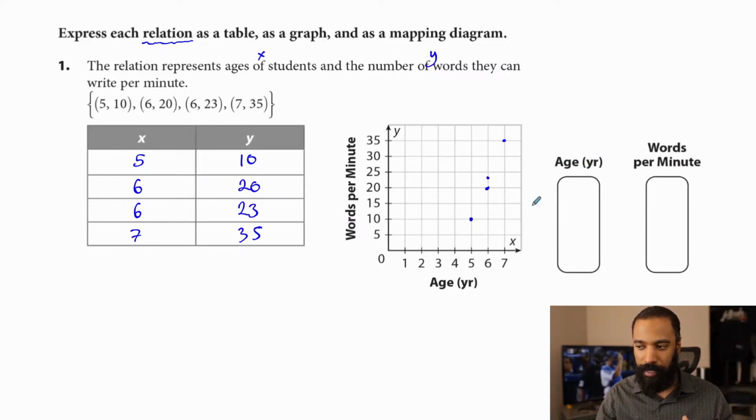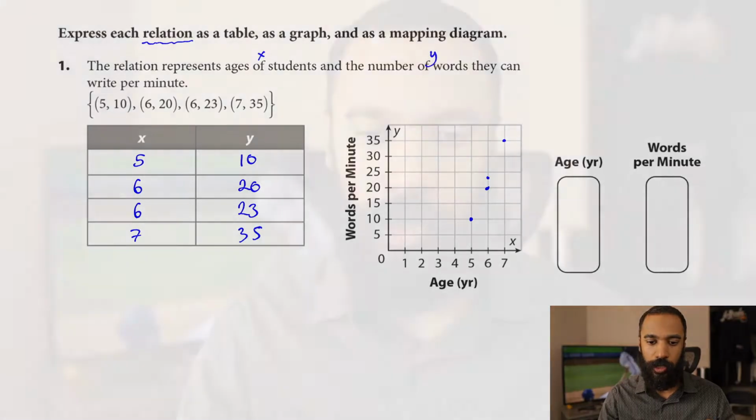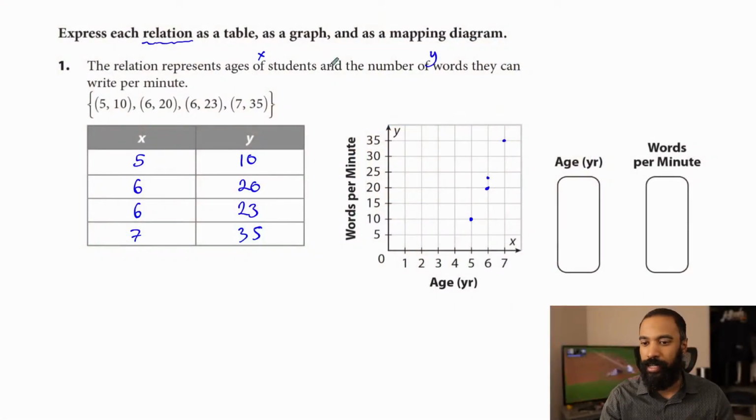When you do a mapping diagram, which is what this is, what we're gonna do is list out the domain and range vertically down in increasing order. No duplicates will be written. In other words, I won't write a number more than once. I think that 6 appears more than once. And what we're going to do is point arrows from an x value to its corresponding y value that exists in this relation set. So let's go ahead and take a look at that.